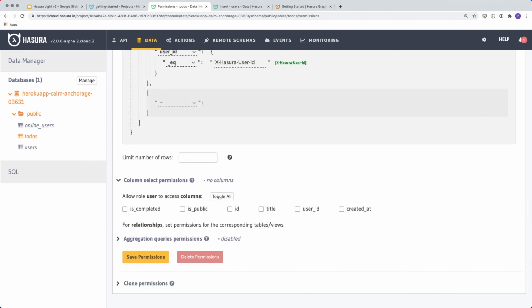And on the column select permissions, we will give access to all the columns that are required for this table. I'm going to click on save permissions and we'll be done with the select permissions for the to-dos table.